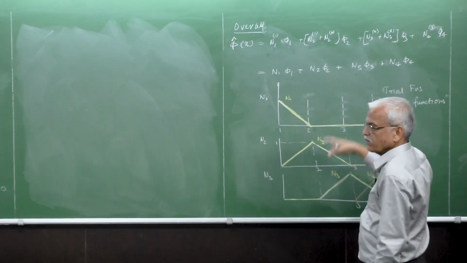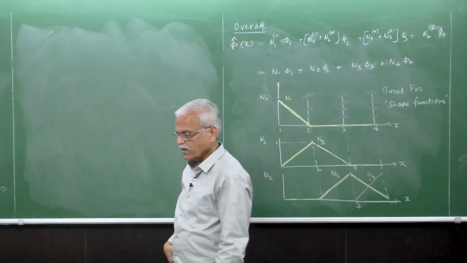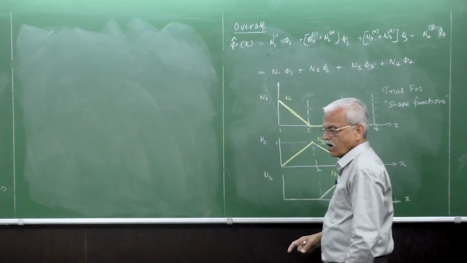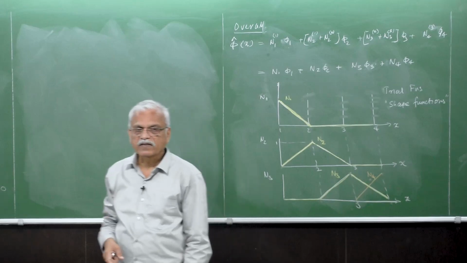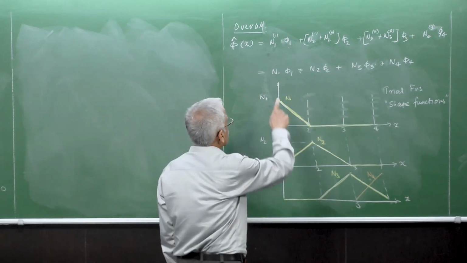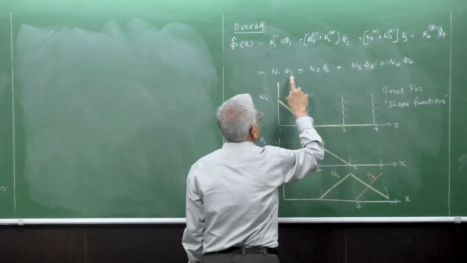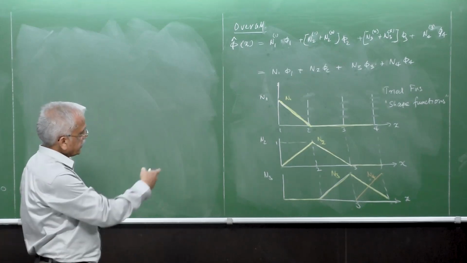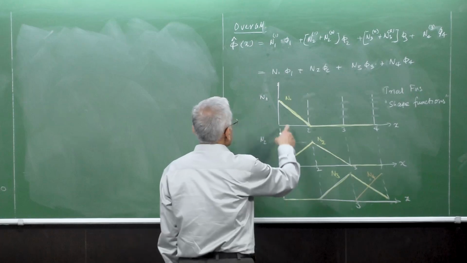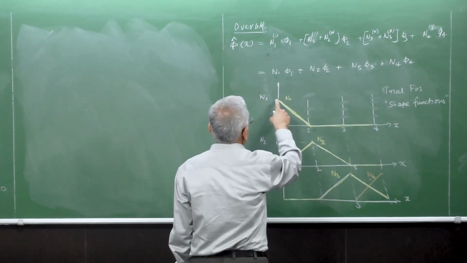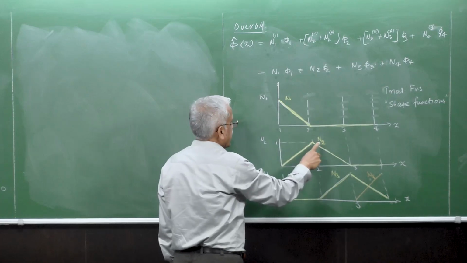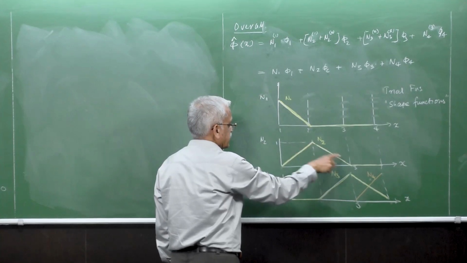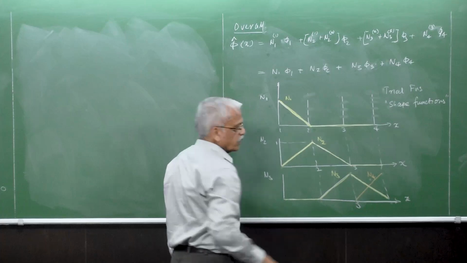Just to recall, phi 1, phi 2, phi 3, phi 4 are equivalent to our coefficients b's, and N1, N2, N3, N4 are equivalent to our psi 1, psi 2, psi 3, psi 4. We studied this in detail. So N1 or psi 1 is defined over domain 1, and N2 is defined over omega 1 and omega 2. It has these expressions, and 0 everywhere else.